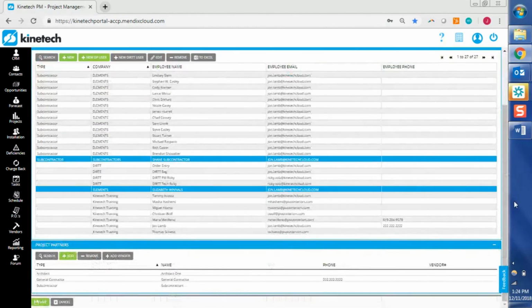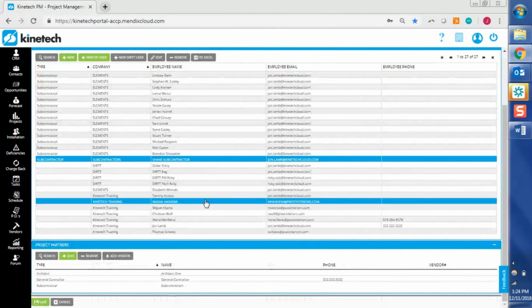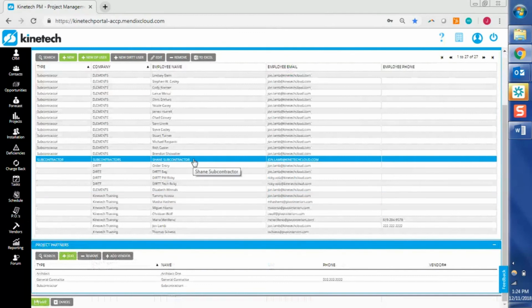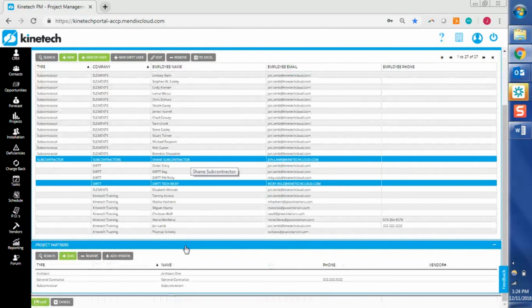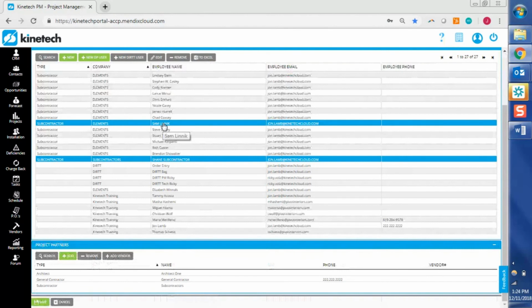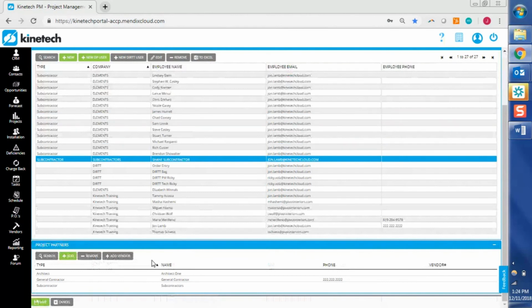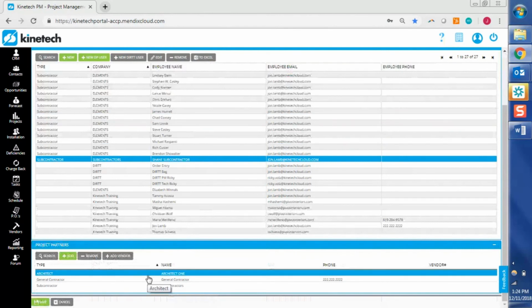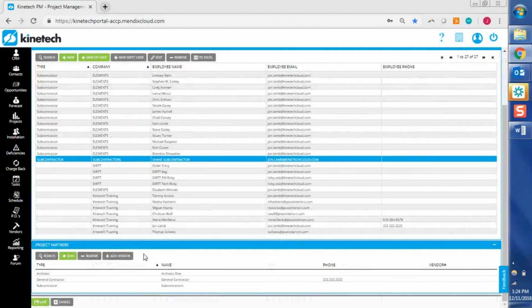They're going to be doing our installation for us here. So we've got Shane Subcontractor added. And when we did that, it automatically added the vendor here as one of our project partners. So you don't have to do it in both this top section for people. You don't have to also manually add it to companies. It'll do that automatically for you.